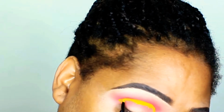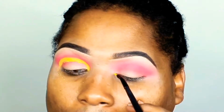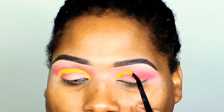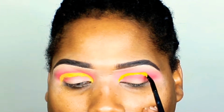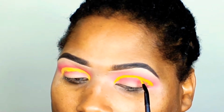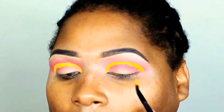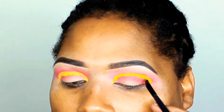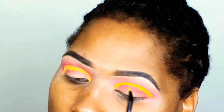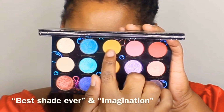And y'all are just gonna have to kind of work with me on this whole process, because it was the second time I've done this look. First time was the original, and the second time was me showing y'all how I did it, because y'all were interested in how I got the look the first time. So we're just doing it again, and this is how I got this yellow. I did a yellow base first, and then I did the yellow shadow, and that's what really helped pop this yellow out even more, rather than just using the shadow from the Hip Dot palette. So make sure you use some kind of light yellow if you really want that yellow to pop.